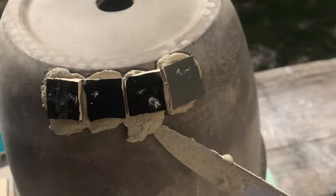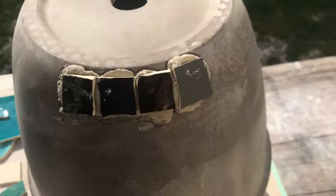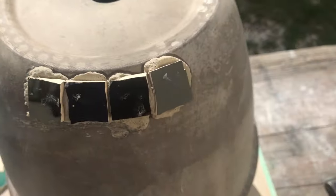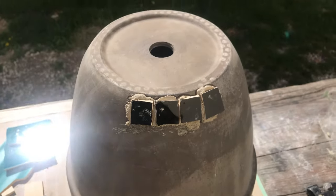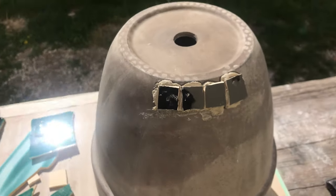It's not difficult to do a flower pot if you know how. It can get quite tricky because you're not working on a flat surface. So if these tiles don't stick, they just start to slide off and then it can become complicated all of a sudden. So I'll guide you through step by step on how to make a mosaic flower pot.